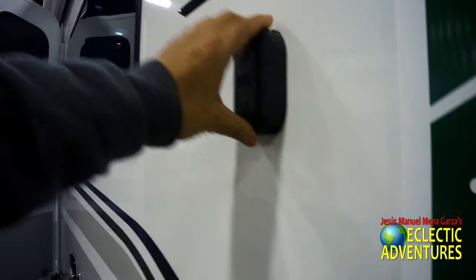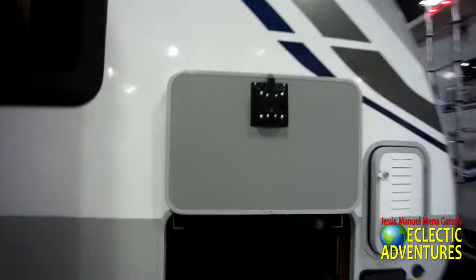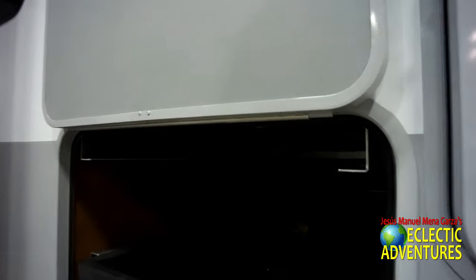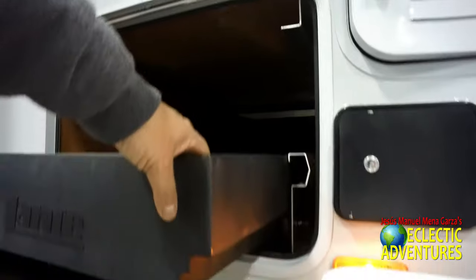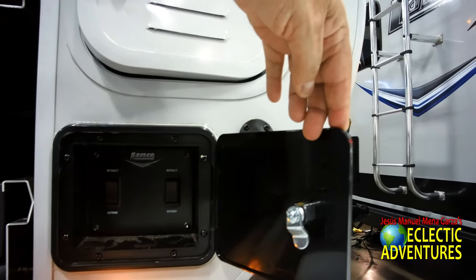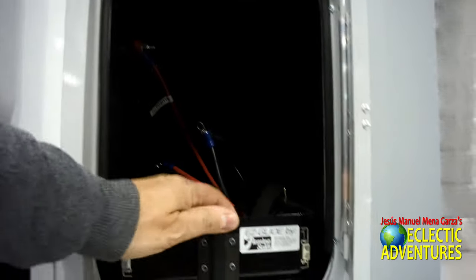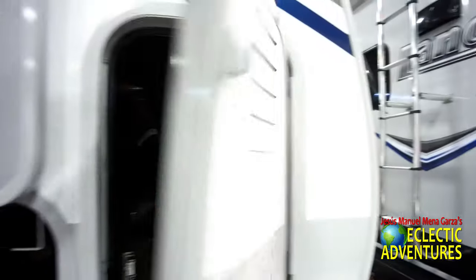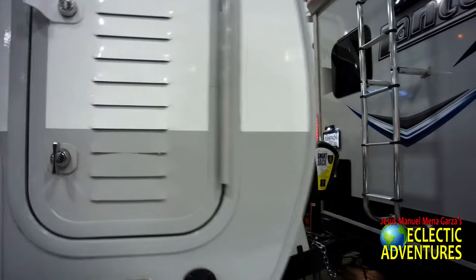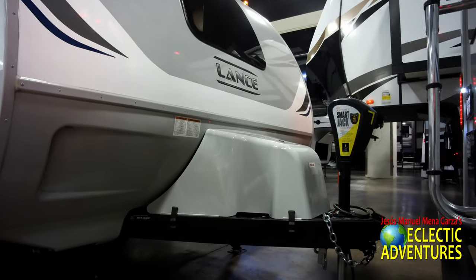That's a little puck where you can put your TV. They have several locations — one in the bedroom, one in the lounge/living room area, and outside. Here's the pass-through storage. Of course they include a tray — one of the great Lance features. You can slide it in and slide it out without reaching in there. Some of the other units offer lithium-ion batteries, a 1,500-watt inverter, and even solar on the roof — almost 400 watts of solar if you want it.